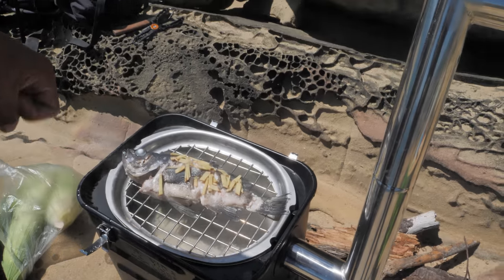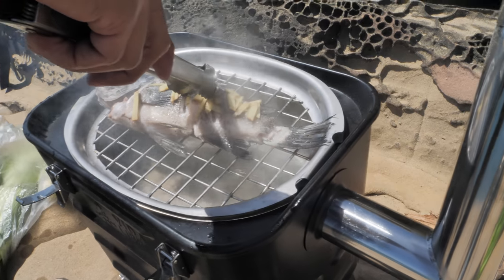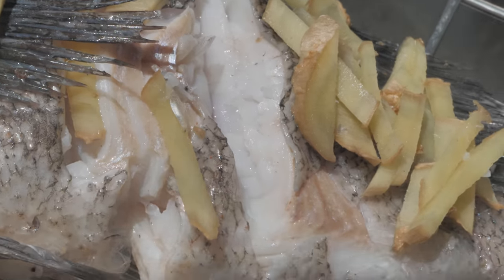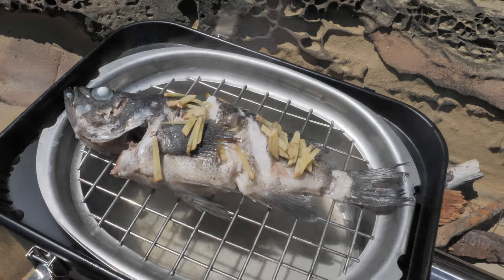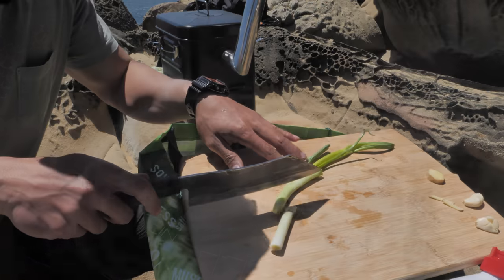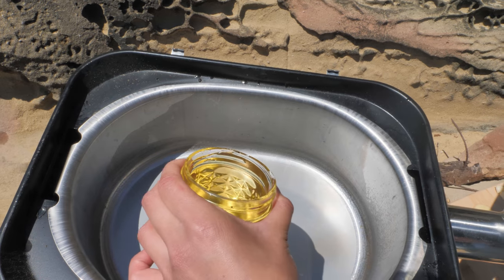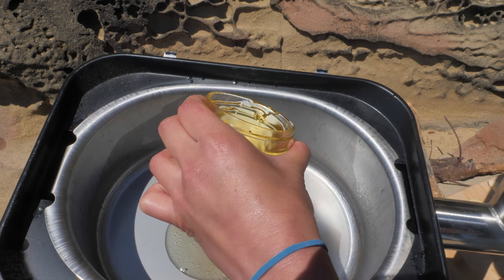Let me take a fork to it. If the meat breaks off easily, the meat's all white, I think we're good. All right, let's take this guy out. It's got some green onions here. Got a little bit of oil going in right now. All right, that's good enough.